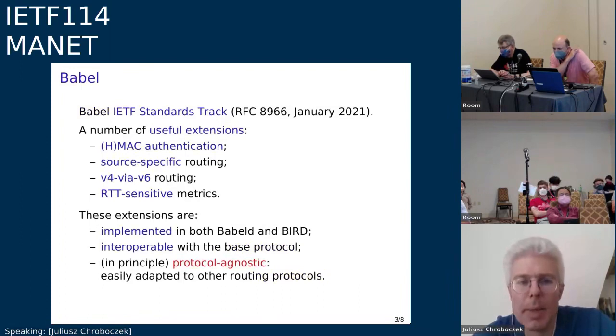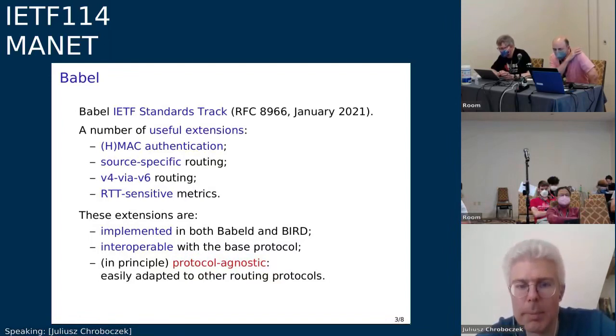Babel became an IETF standards track protocol in January 2021, about 2 years later than I expected. That will be familiar to everyone here, I think. Since then, we've done a number of useful extensions and a number of useless extensions that we've abandoned. I would like to quickly mention 4 of them: authentication, source-specific routing, v4 via v6, and RTT-sensitive metrics.